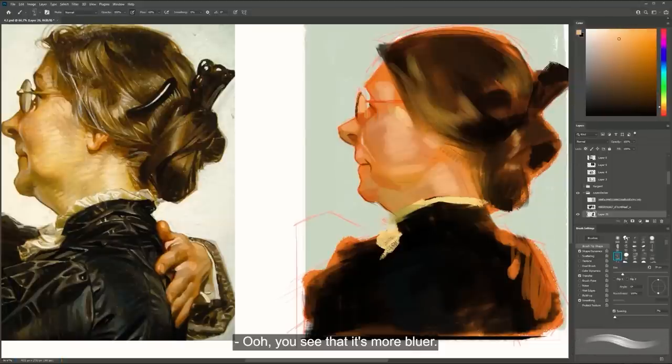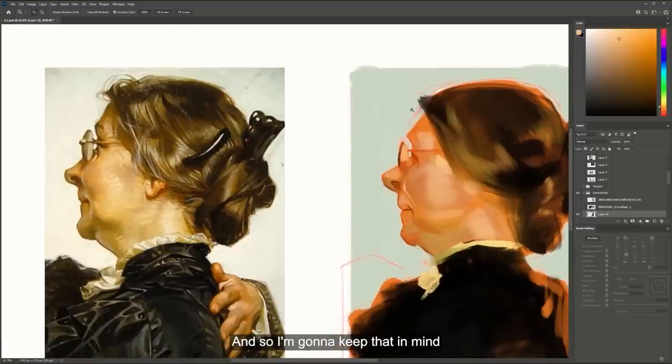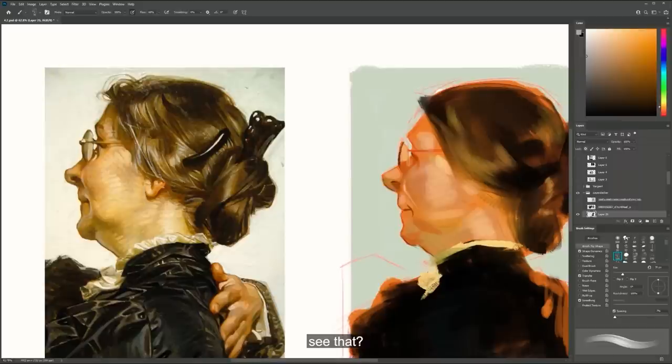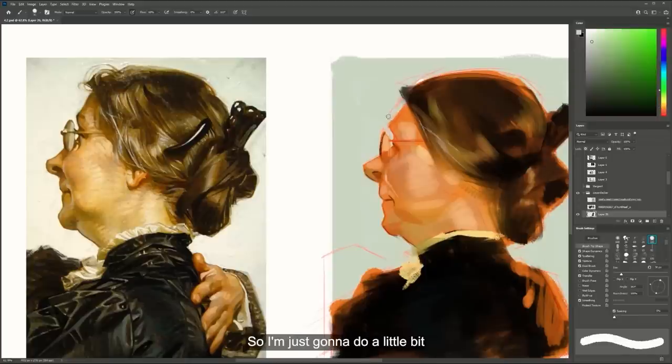Ooh, you see that? It's bluer. It's more saturated. And so, I'm going to keep that in mind. And if I squint, it feels like a gray. See that? So I'm noticing that. I'm going to do a little bit, but remember, this seems like final touches. So I'm going to do a little bit. And then save it.